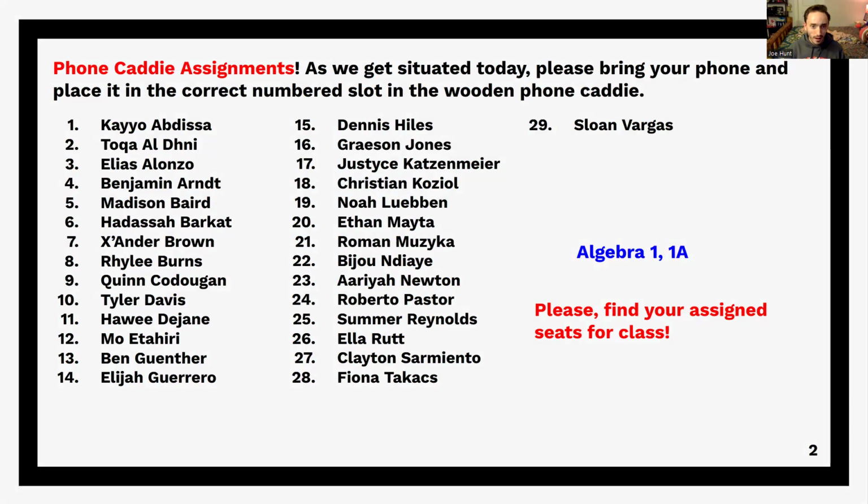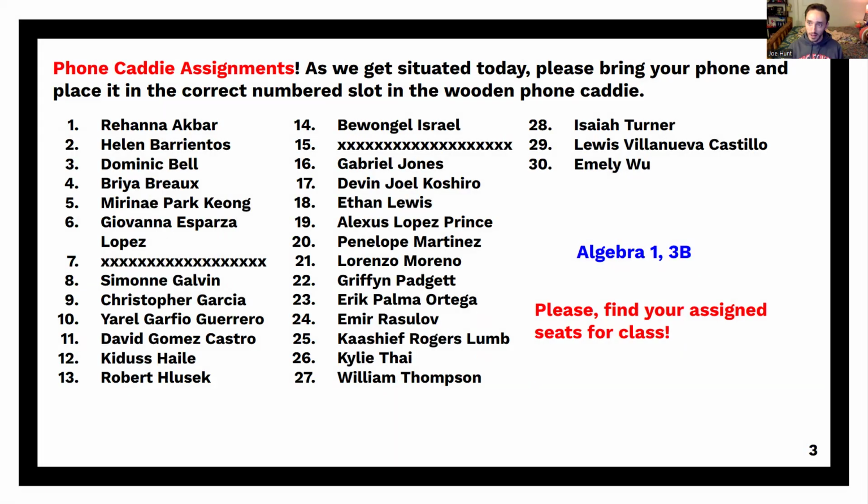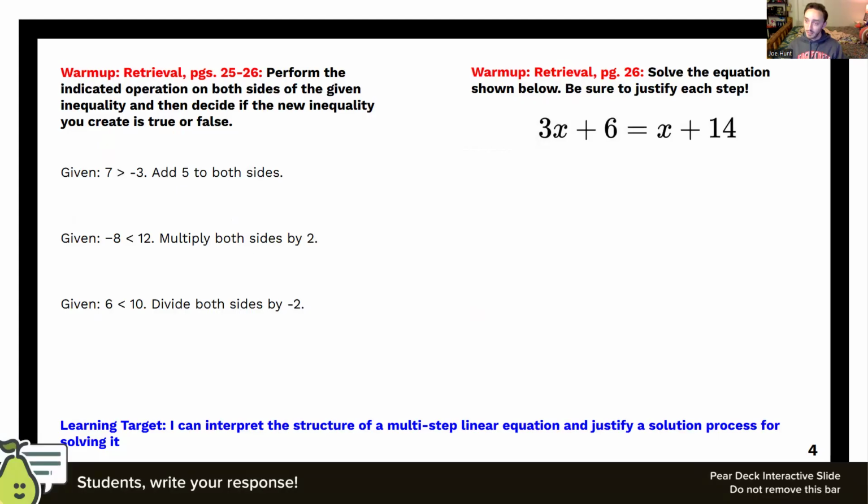In the meantime, the sub is going to have copies of your CFA assessment that they're going to pass back to you. Your CFA is going to be grouped in with a particular page of a practice assignment that I came up with to help push you in the right direction. So please be sure that when you get your CFA back, you're overlooking the feedback that you've got and that you're working through some of the feedback practice in just a moment after we get out of our initial warm up.